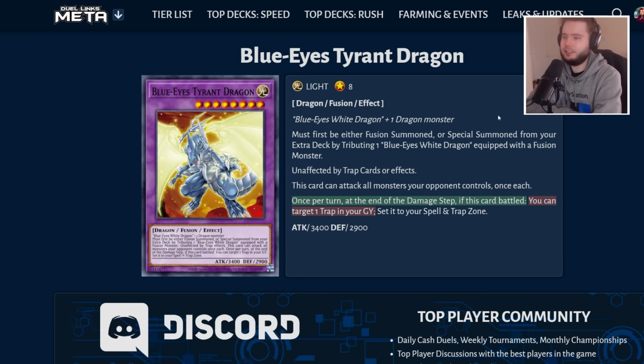Now, this you'll know from TCG. If you've played Blue Eyes, it can attack everything opponent controls once each, it's unaffected by trap cards, and you can cheese this out by equipping a Blue Eyes White Dragon with a card and then tributing that Blue Eyes. So in the TCG, you would use the effect of the spell card in the graveyard to equip your Neo White Dragon, and then sacrifice that to bring this out. If this battled, you can target a trap in your graveyard and set it.